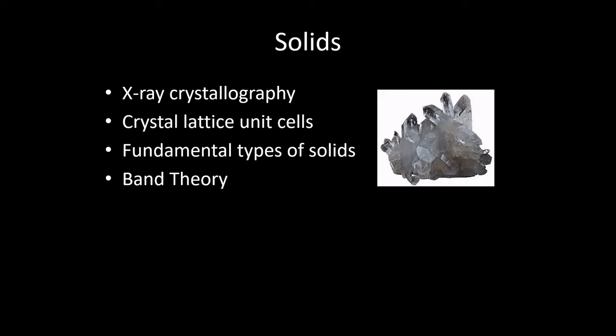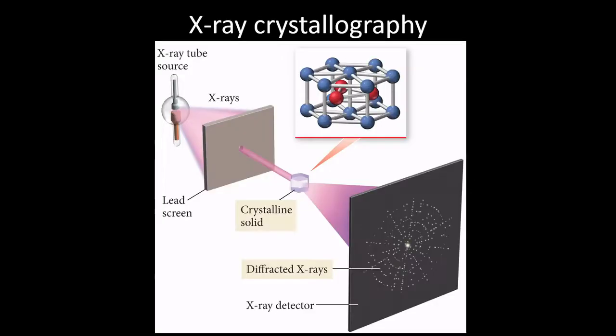Let's finish this chapter up here. So we're going to very briefly talk about solids. I'm going to skim through what could be an entire bachelor's degree's worth of material in about, I don't know, 6-7 minutes. So please do not think that this is an exhaustive review of X-ray crystallography or crystal lattice unit cells. We are truly skimming only the very surface and looking at the simplest of examples with each of these things.